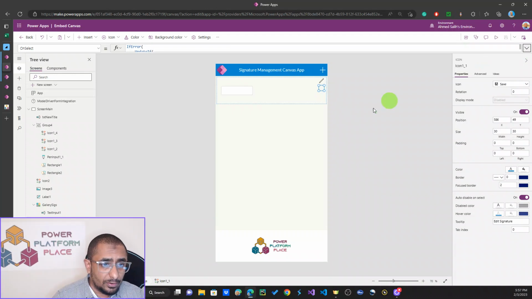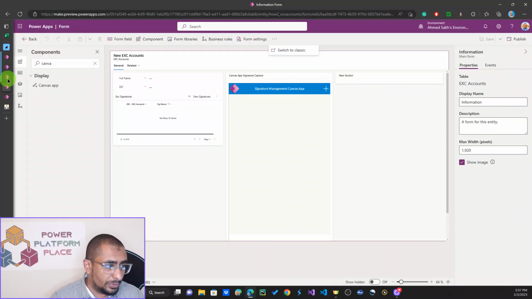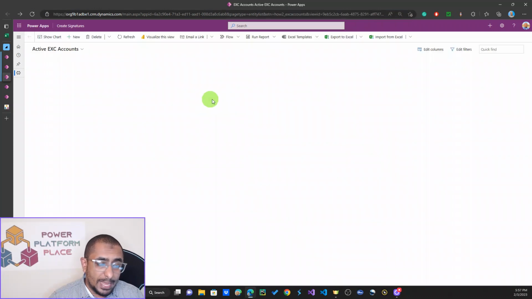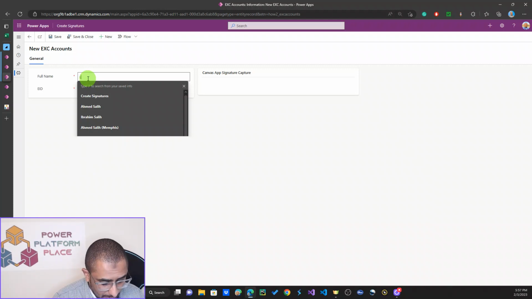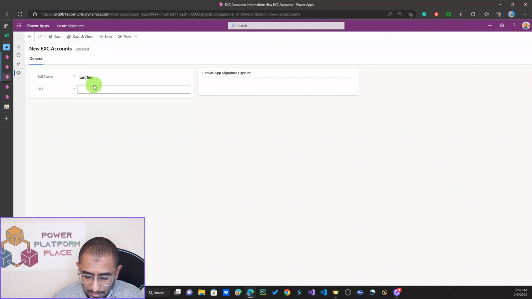And let's go ahead again and play with this app a little bit. So again, let's go back and I will show you exactly how we're going to do this scenario from the beginning. So I'm going to go back here, create a new account, last test, call it this here. We're going to give it this ID. As you can see here, I don't have anything yet because this is not a created record. So I'm going to go ahead and save.